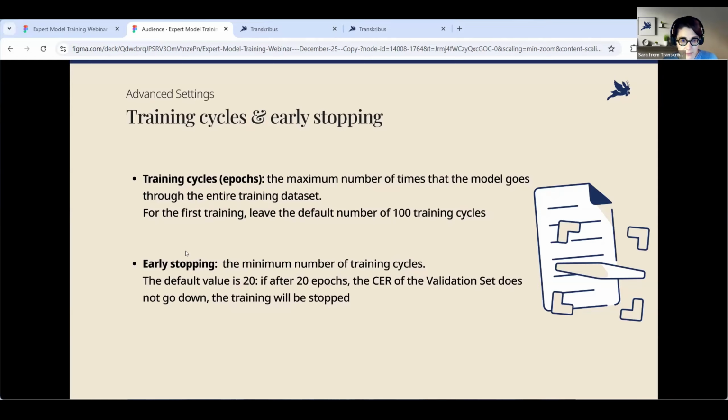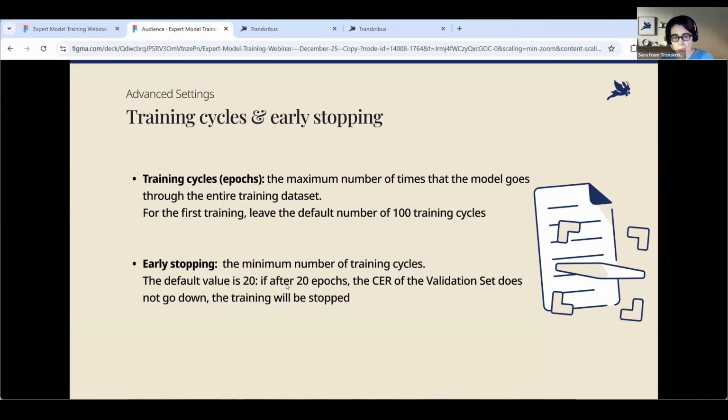And then we have another value, the early stopping, so the minimum number of training cycles. The default value is 20. It means that the model is forced to be trained at least for 20 epochs. After that, it looks at how the character error rate is going down. If there is no more improvement, it will be stopped automatically.